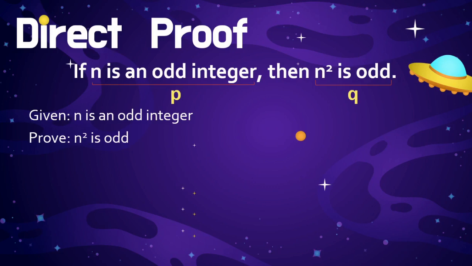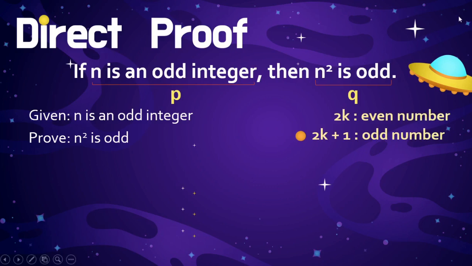Okay, sabi natin, kailangan natin i-apply lahat ng mga previous knowledge natin. Okay? So, ano ba muna yung odd integer saka yung even integer? So, we know that odd integers are 1, 3, 5, 7, and so on. We know that even integers are 2, 4, 6, 8, 10, and so on. But, we should also be reminded that we could represent an even number by 2k. Okay? So, this k, this variable, could be any number or set of numbers, as long as we could factor out 2, it could be multiplied by 2, even number siya.